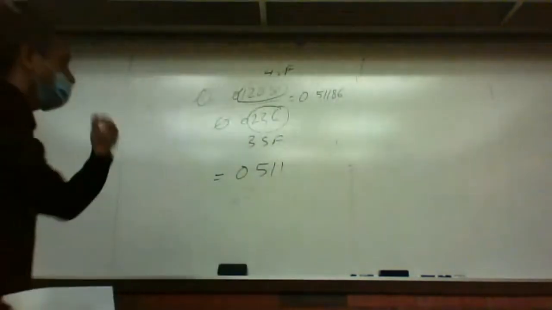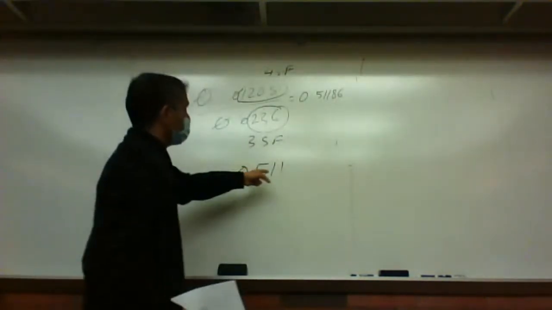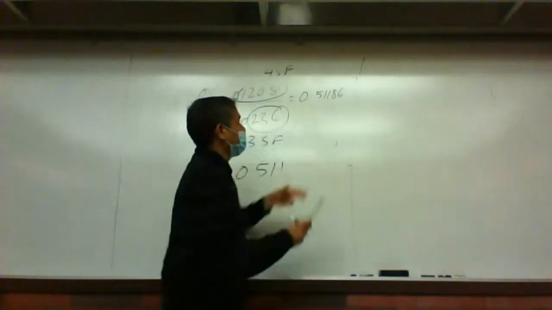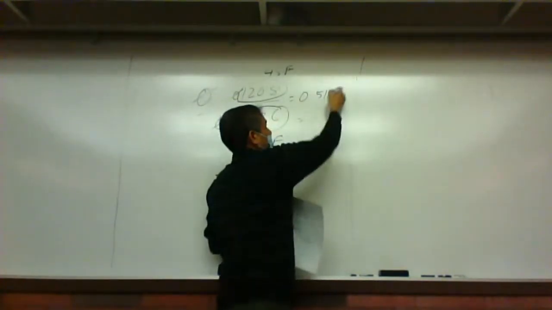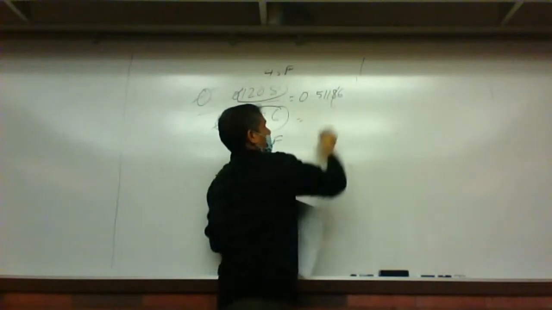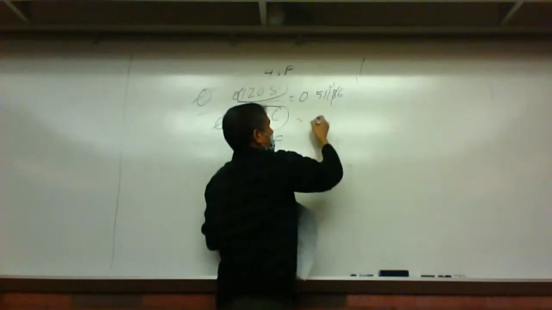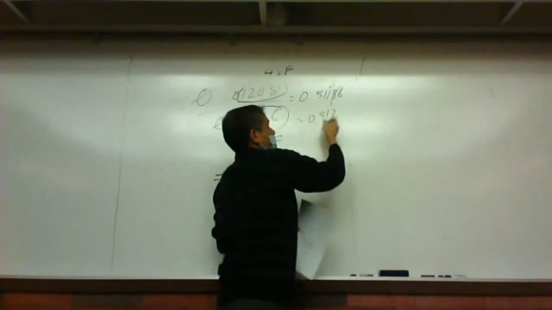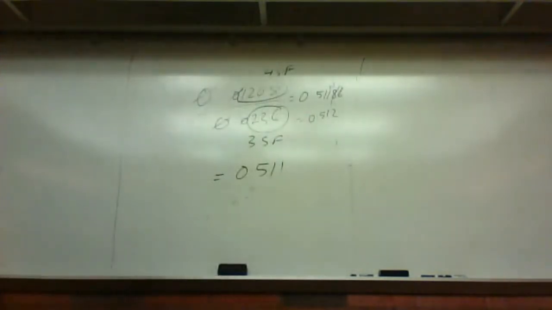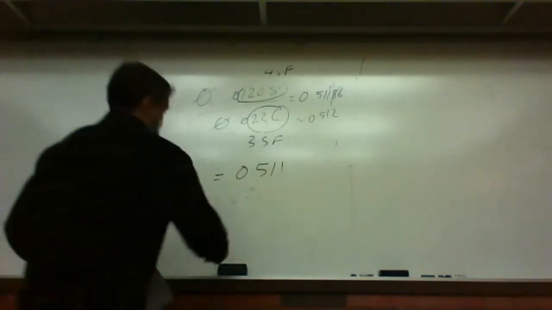Yeah, you can round it. Since this is 8, it's greater than 5, right? 5, 6, 7, 8. So what you could do is you could just drop it, and then you can add 1 here, and that would make it 0.512. You can make it 0.5122, but it really doesn't matter. I will not put something like this. So the number of significant figures is more important than rounding here. Yeah. Good.